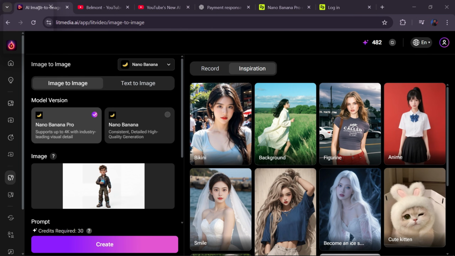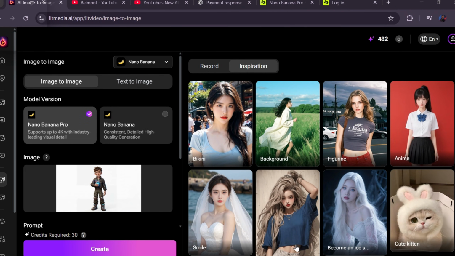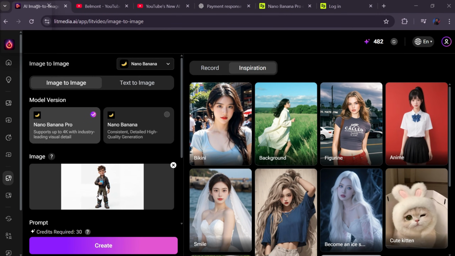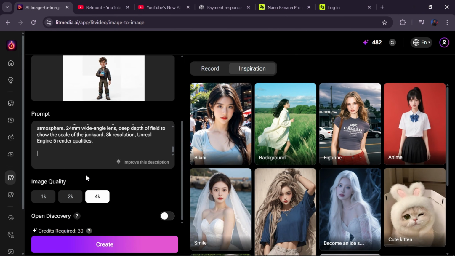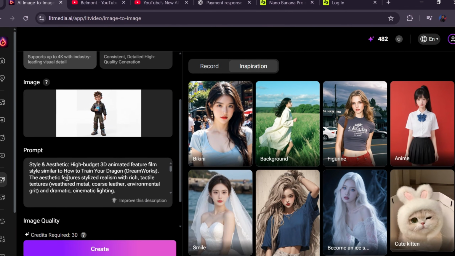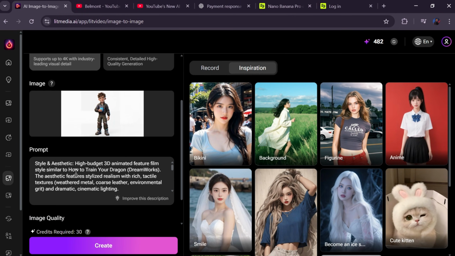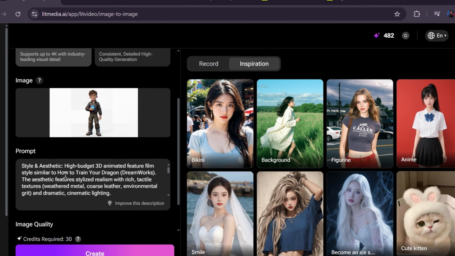And here's a quick pro tip. Most first shots should be establishing shots, meaning they set the location, mood, and context for the audience. So what I do is upload the hero shot as a reference image. Then I write a prompt describing the environment, time of day, lighting, mood, and camera angle. And I keep it cinematic and clean.